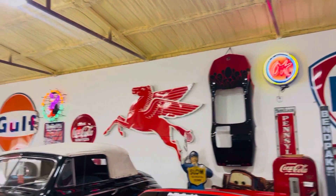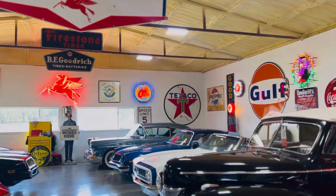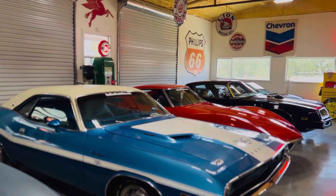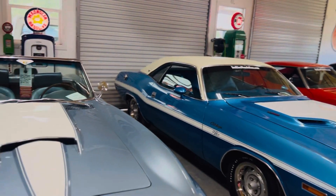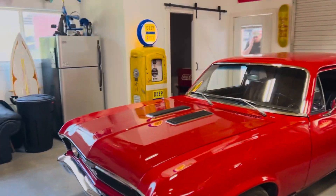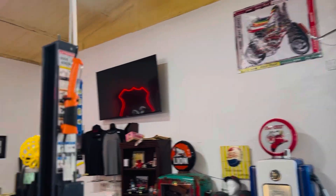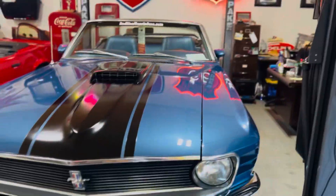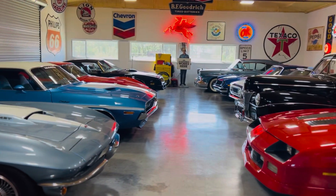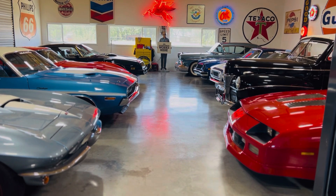Come to Wilson, Oklahoma and save. Check us out online at redlinemusclecars.com and redlineautosports.com. Everything here is for sale but not on sale. Most of these cars are numbers matching and ready to go. We'd love to have you call us or come by and see us. Most of these cars sell with just one phone call — so if you see something you want, give Fred a call at 580-221-4326. Thanks y'all, have a blessed day.